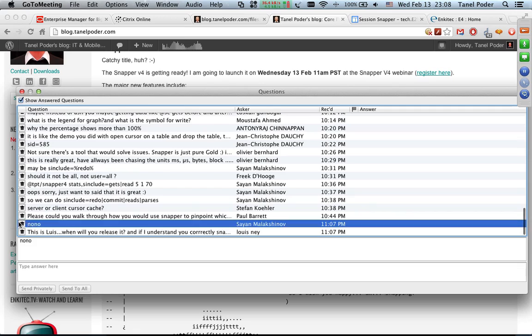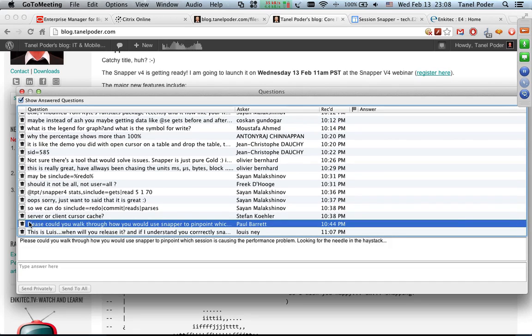So let me go back a bit. Paul asked how to use Snapper to pinpoint which session is causing a problem. I'm not going to show that now, as that would be a topic for another session or the training. Right now, I just wanted to show you the new features of Snapper. But there are different scenarios.